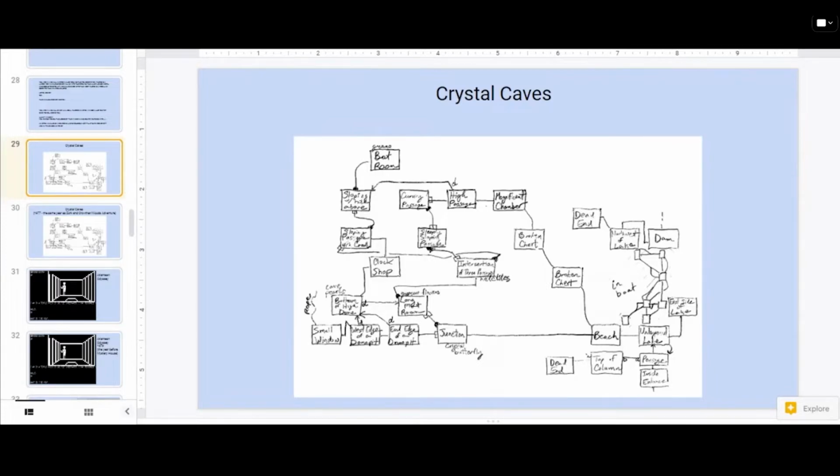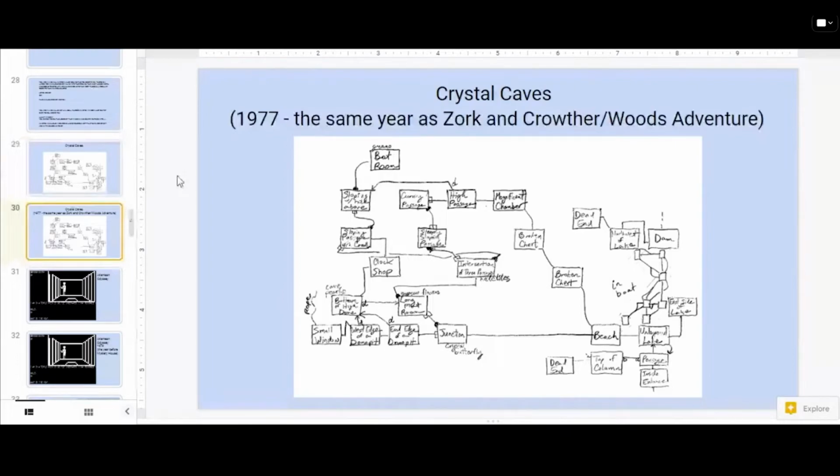All right, interesting. So this game does include some elements of Woods' expansions of Crowther, so it has to be at least 1977. But we know from somebody who actually played the game way back when, and some other material that verified it was the same game that he was playing. He actually remembered a password that I didn't even talk about. It was 1977, the same year as Crowther and Woods' Adventure. So right away, as soon as it came out, people were subverting the Adventure idea with something like this. It's just amazing that could happen right away.